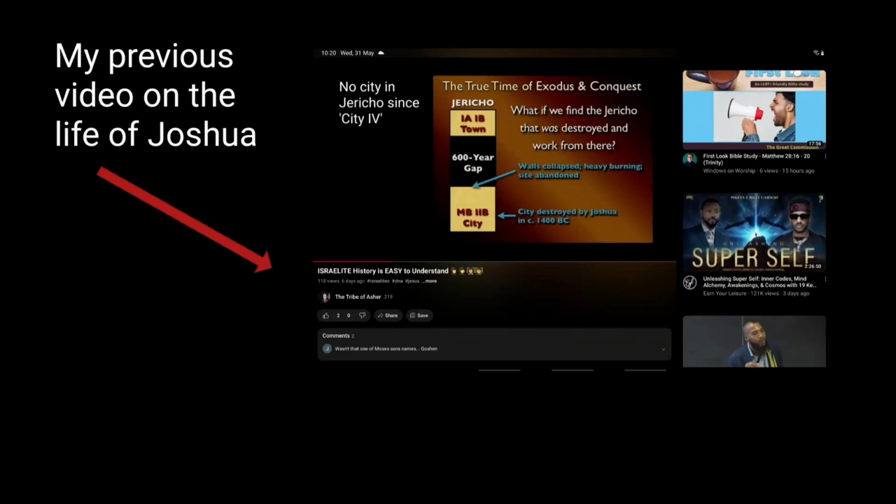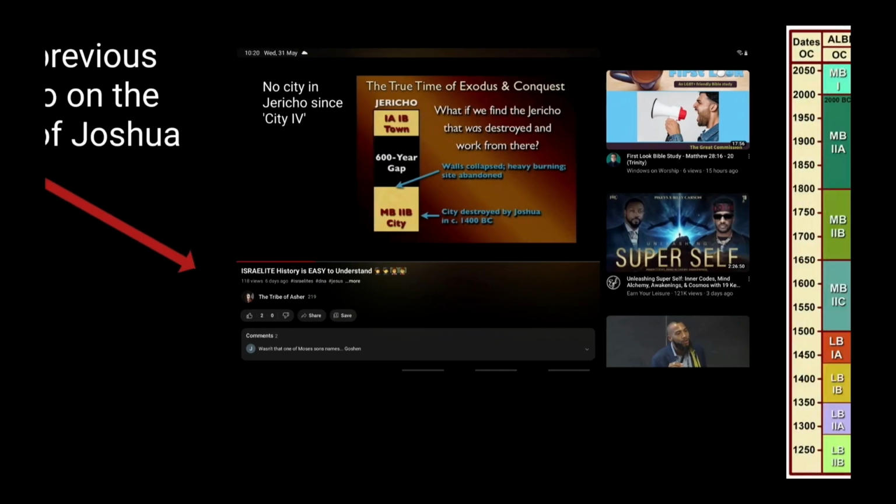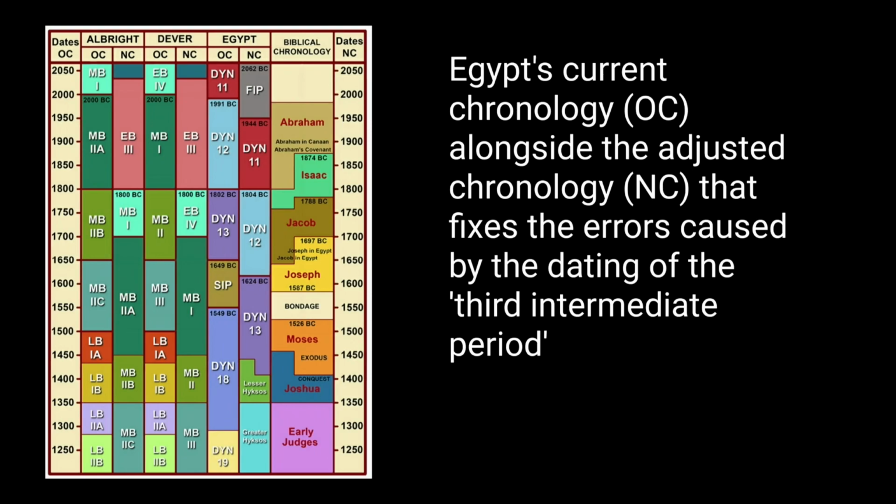So in the last video, I made the claim that the Exodus and Joshua's conquest all took place during the Middle Bronze Age at the Phase 2 AB transition, and that this took place in the calendar year of 1446 BC, just as the Bible tells us. I attributed this 300-year discrepancy in the Bible's dating to an error in Egyptian history that has shifted the chronology of the Bible 300 years earlier, and I promised to show this error in other cultures across the ancient world in order to prove my point.